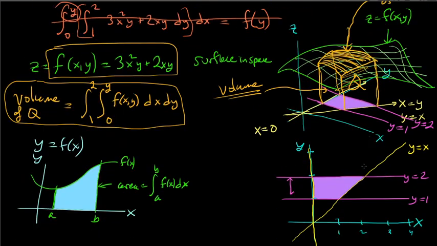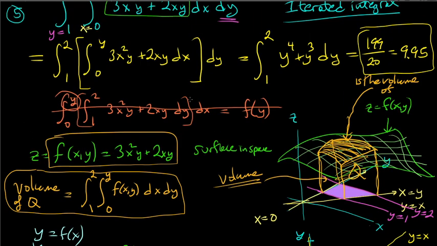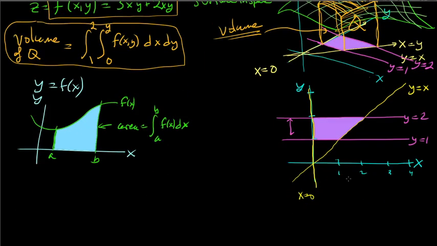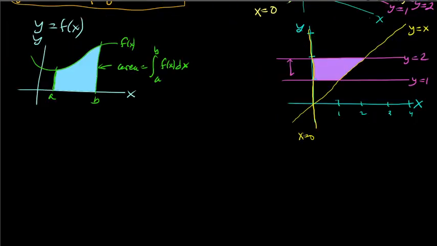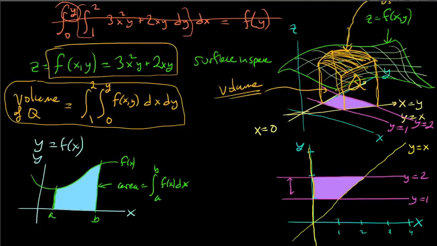So now that I see the region, I think converting this to the other iterated integral might be a little complicated. So maybe we can do that one later. Maybe we'll come back to that later. On second thought, we better do this now, because I'll probably forget to do it later. I know I've done that before, where I said, oh yeah, we'll do that later, and then I just never come back to it.